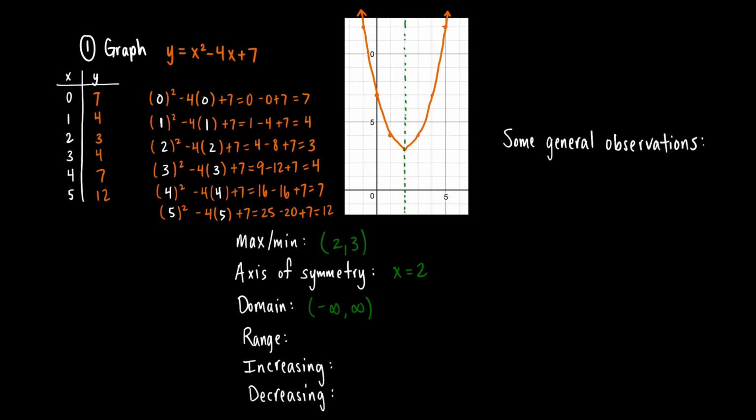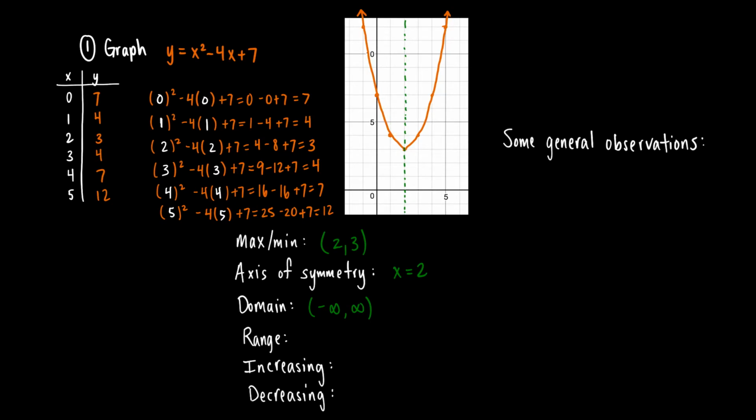If I just looked at this, I would have a really hard time telling you what the range is. But if you look at the graph visually, what happens here is that this goes up forever to the left, and this goes up forever to the right here. And the lowest point that this parabola reaches is actually right here. It's when y is 3. So if you tried to find a point on this parabola where the y value is 2, like down here, you would never be able to find it because the y values never come lower than this point right here.